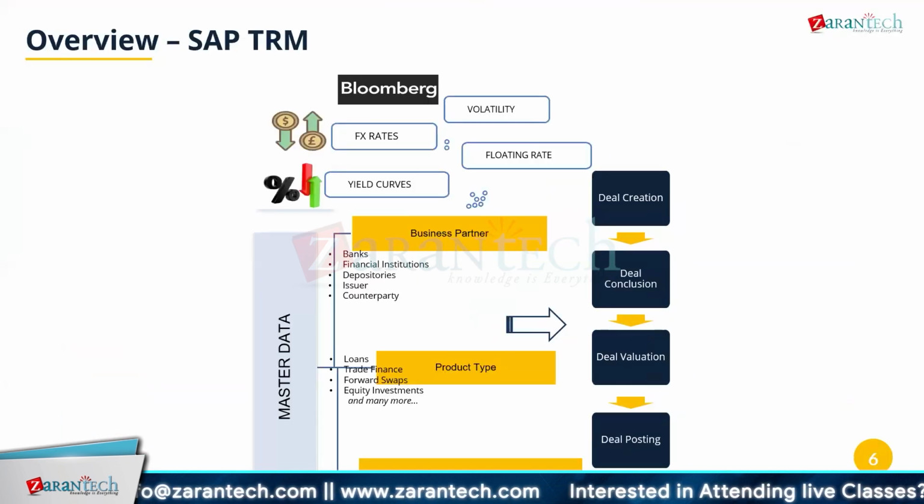So any customer or any company that has a TRM can integrate with the Bloomberg, right? Yes. You have to actually work with the Bloomberg. Bloomberg has different kinds of services. Depending on the trading platform service you're taking, they will give you different types of service. And they will also support you. Let's say you're facing some issue and something has failed. Depending on the type of service that you have, they will come back to you faster or a little slower, depending on the type of service you have opted for.